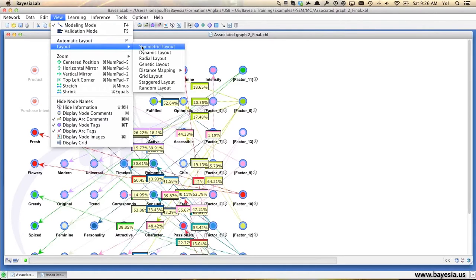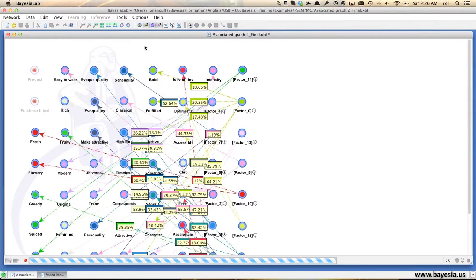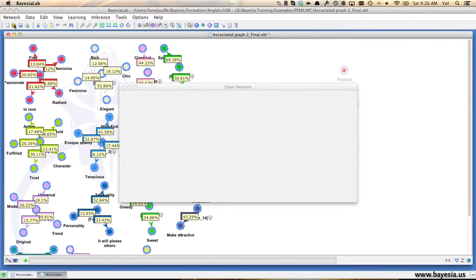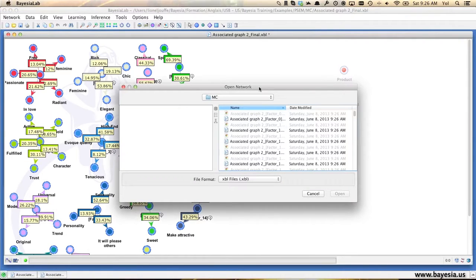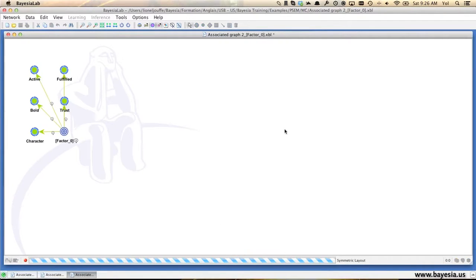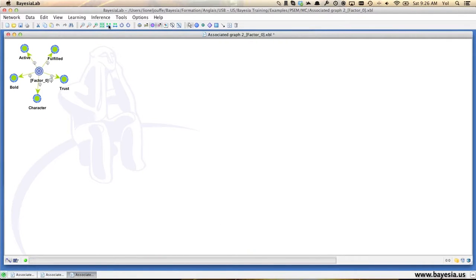We have our purchase intent, we have our product variable, and for each identified cluster, we have a subnetwork here. Before using this directly, I will just focus on one of these subnetworks. I will take the first one, factor 0, and we are going to analyze this network a little bit.